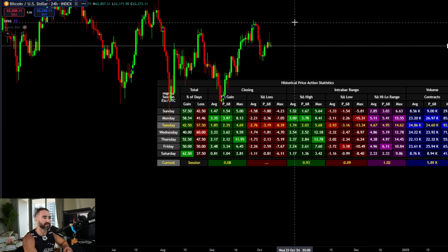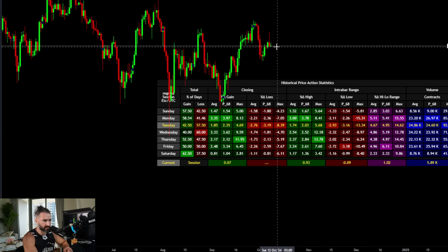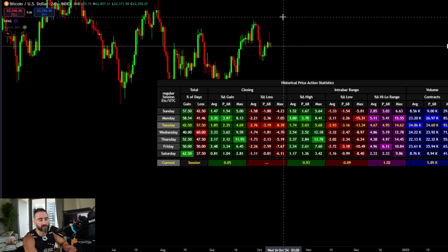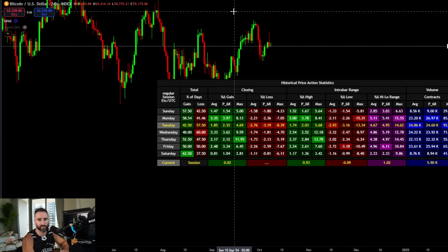That would still be almost another $1,000 further south. In the event that Bitcoin does get a positive closure today, or at least likely the upside boundary for today, that'd be just above $63,000. So likely the range for today, whether you're positive or negative. But if Bitcoin is going to pull back more, today would probably be the day for that.